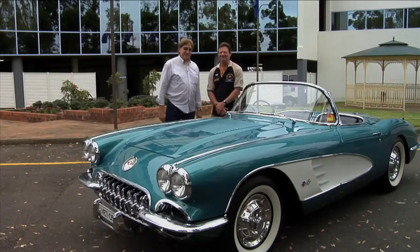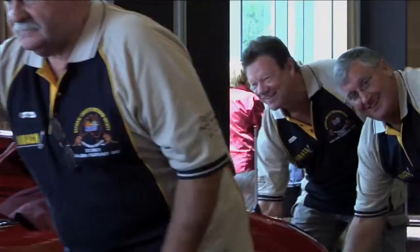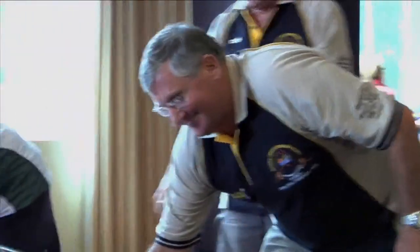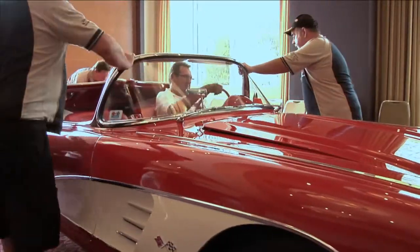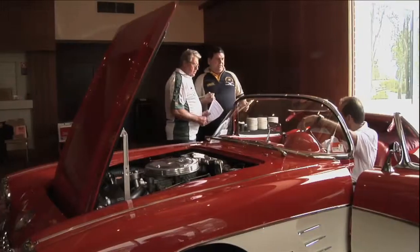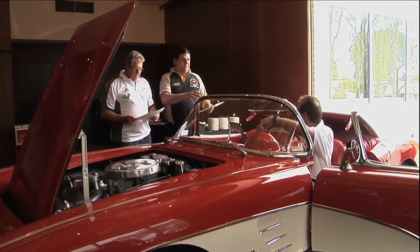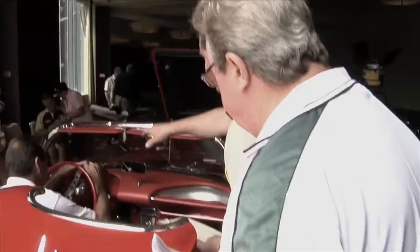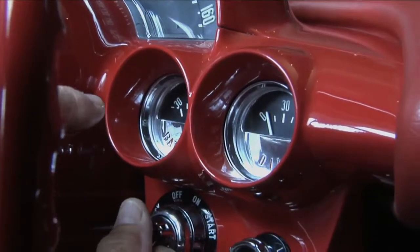Cheers, then. This brings us to the last and one of the more critical sections of the judging process, the operations. As Gary mentioned earlier, this is where the judges look at the functional aspects of the cars. First, the judges will introduce themselves to the owner of the vehicle, and they will request that the owner cold start the car. This allows the judges to check that the motor will start quick and smooth, and also that the automatic choke system is functioning properly.